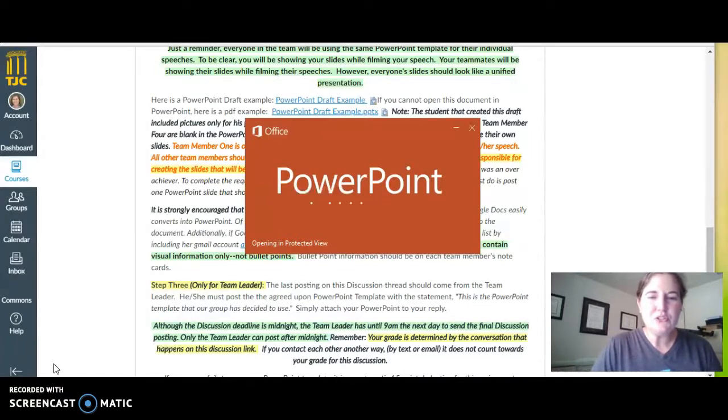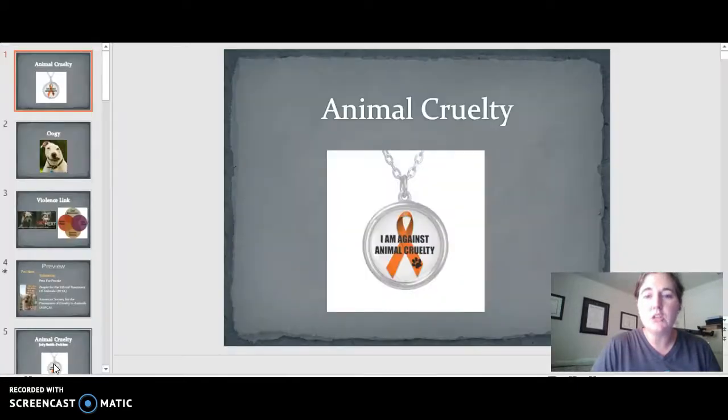Something else that you want to do while you are considering your team presentation is you always want to end your portion of the team presentation by introducing the next speaker. And so that's something that you want to coordinate as well. I think there might be a discussion about that, and we will look at that later.